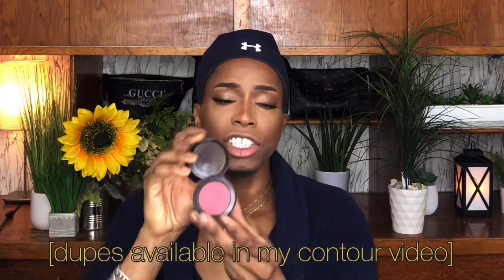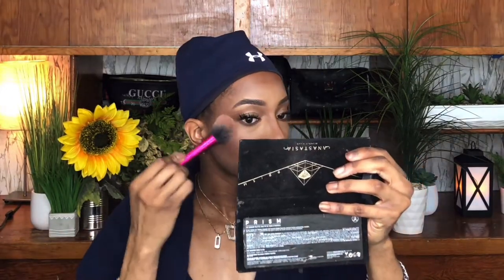So I'm using the MAC Breezy Shimmery Blush. This is discontinued, unfortunately. So one thing I'm gonna say is when you're putting on your blush, don't swipe it, but rather kind of pat it and push it into your skin where you want it to be seen.